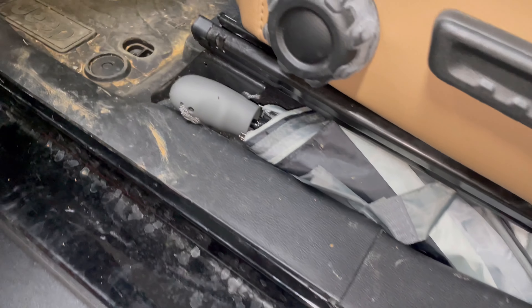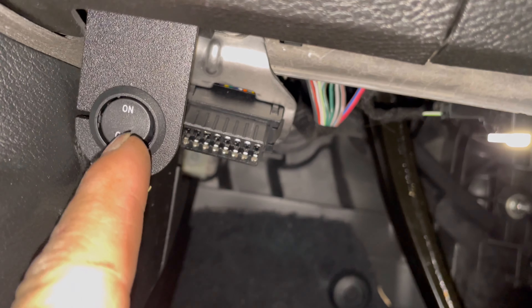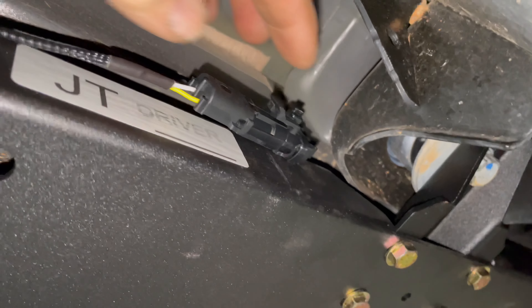All the trim is back on. Under the dash you'll see the diagnostic terminal, and we've got our on/off switch sharing this 8-millimeter bolt — the wiring goes back behind there and is tucked behind the side kick panel. We've attached the LED entry lights to the back of the slider and zip-tied the wiring in place. When you open the door, the light comes on and the step deploys; when you close the door, the lights turn off and the slider shuts.